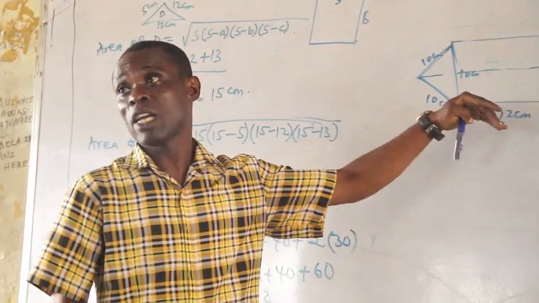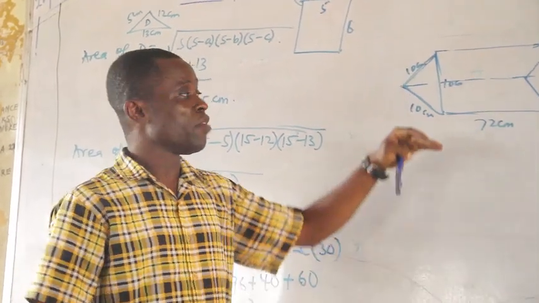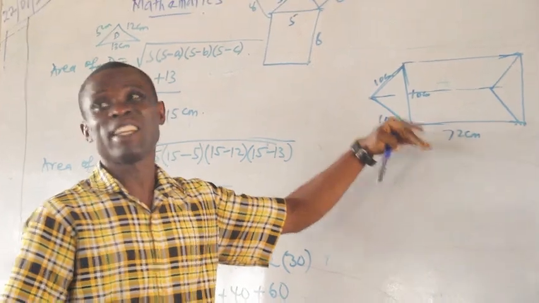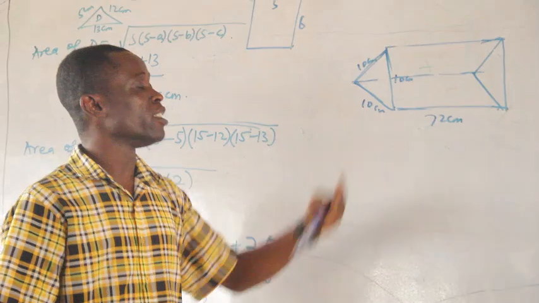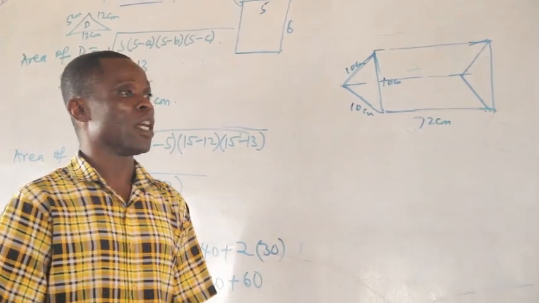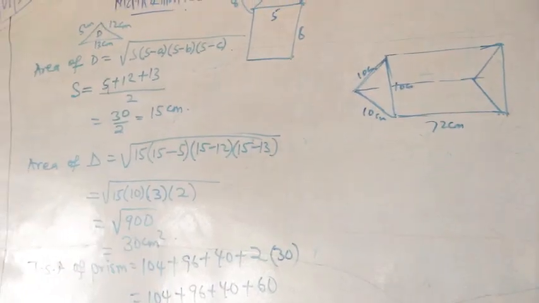So you can see that we are going to have length when the thing stands horizontally. If it stands vertically, that is perpendicular height. If it stands horizontally, that is what? Length. Are you with me now? So with this, you can now go ahead and find the total surface area of this shape. Now let me give you a few minutes to do that. Let me know.